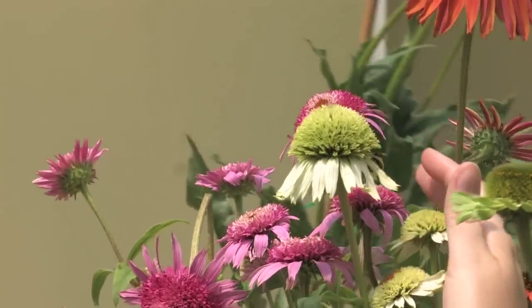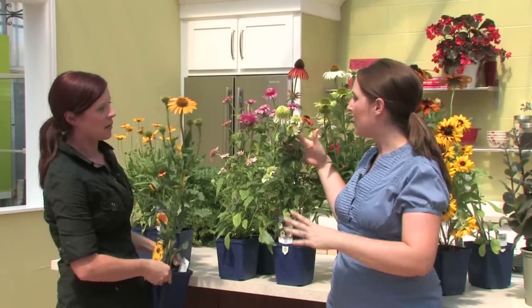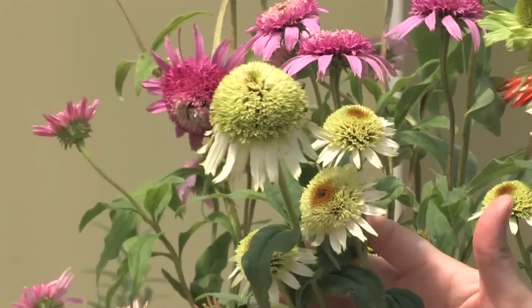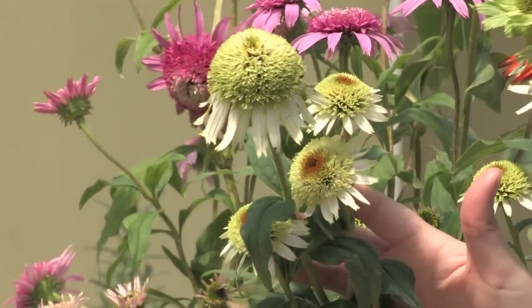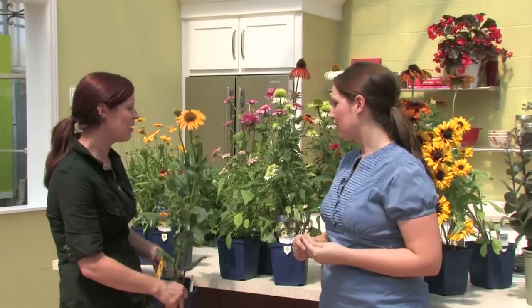One of my absolute favorites is this new addition right here, Coconut Lime. Now this one, again, a double flowering one, which offers that big sort of puff of interest on the top with that ever so hot lime green color. Yeah, and if that's your new favorite, this is mine. This is Mac and Cheese. And it just shines out there in the landscape. And what a fun name. It's a great addition to a garden, especially if you've got kids. Add a little mac and cheese. Beautiful. It is beautiful. I love the coneflowers.